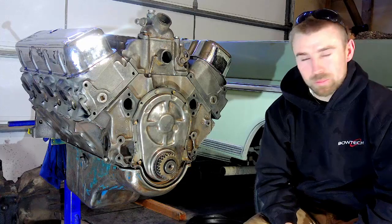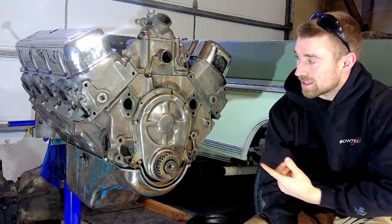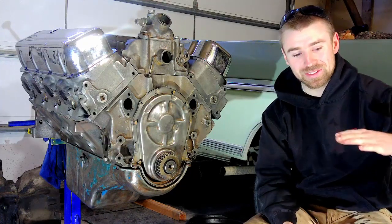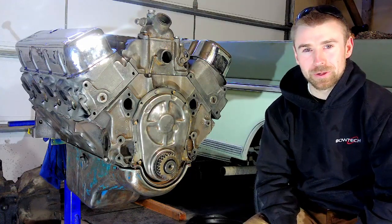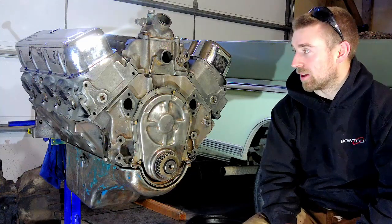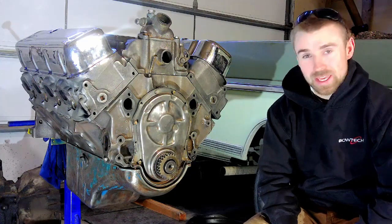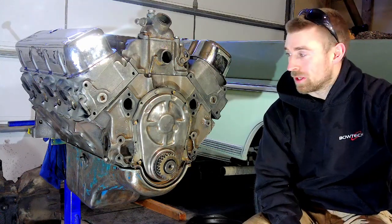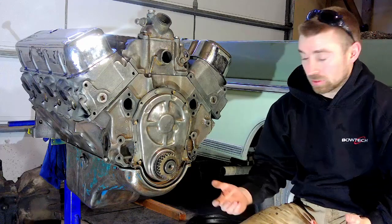Pulling this thing was one of the more sketchy things I've ever done in my life. As you can see from the rear end of the truck, the suspension was actually getting really compressed trying to pull this out. This is a big, heavy engine, and especially with the transmission, it's no joke. But anyways, we got it in here.